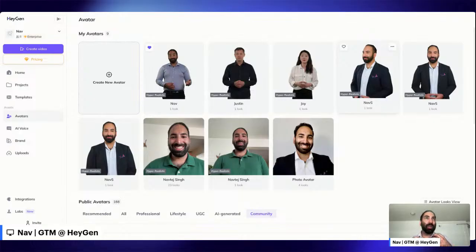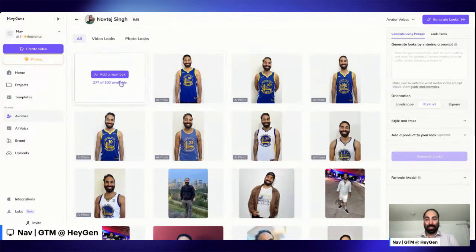So what this really entails is going to a studio setting, getting filmed behind a green screen, and then basically we're chroma keying out the backgrounds. That way you can leverage this in different ways. But the other thing that I'll call out is each avatar slot is really essentially an identity, and you can create multiple different looks for an avatar. So for example, you can create up to 300 different looks.